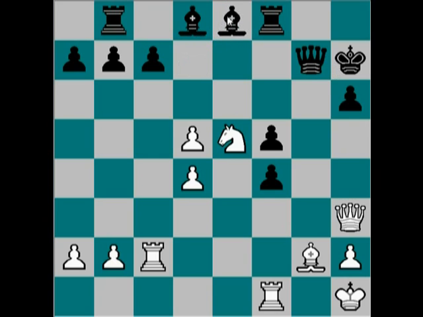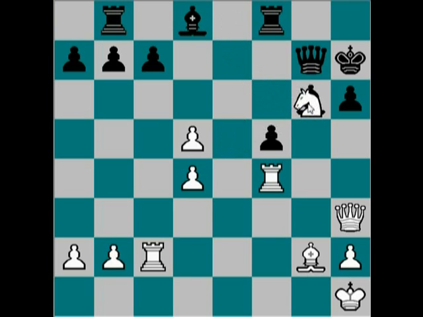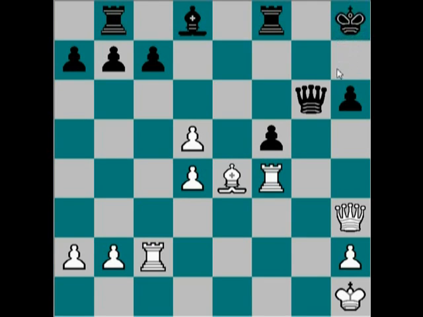On bishop e8, rook takes f4, and on bishop g6, knight takes g6, queen takes g6, and bishop e4. You see, the f pawn is falling, the king is open, and the game is practically over. King h8, rook takes f5, rook takes f5, and bishop takes f5.